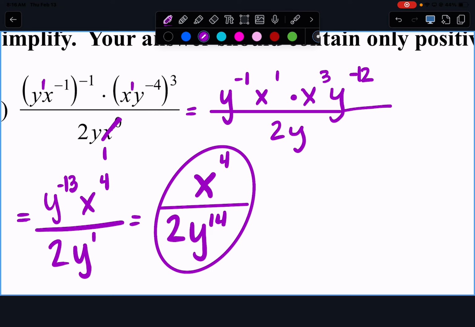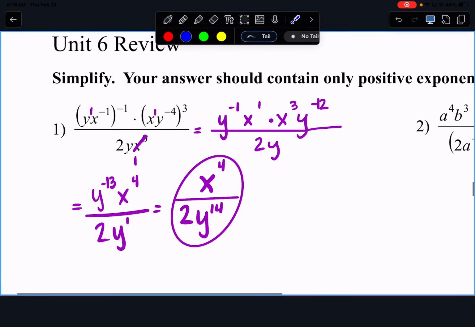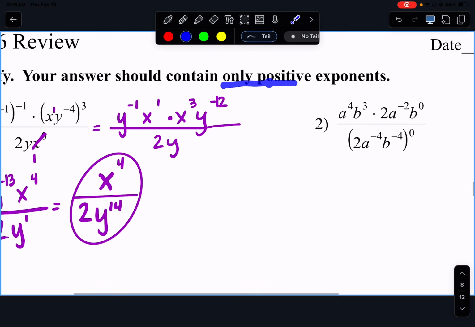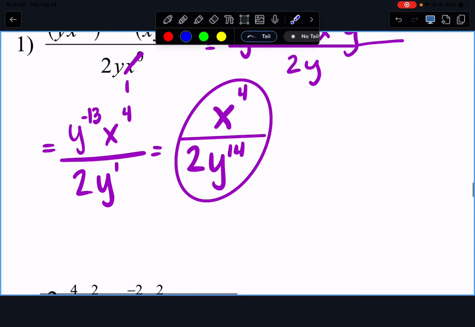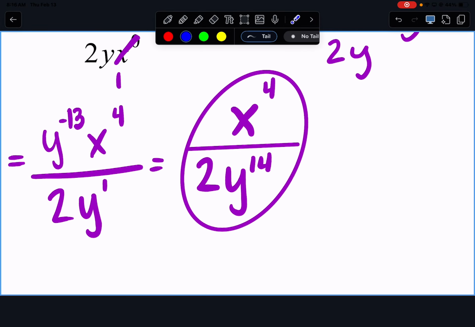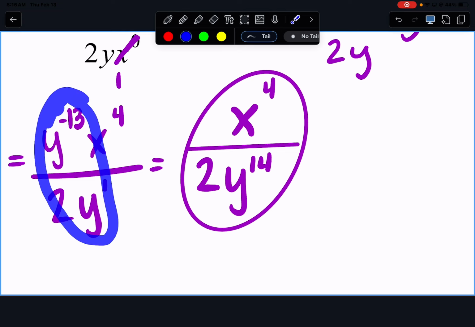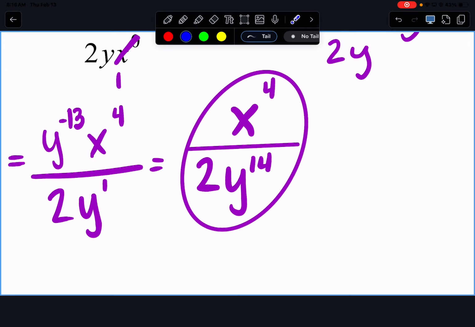Did you get that? Yeah, I did. Why do you move it to the denominator? Because our answer has to have all positive exponents. Oh, okay. And so at the end, the last step, if I can move something, I'm going to go ahead and move it. Once I did this part, there was nothing else I needed to do. Since my answer was negative, we just put it down here. So it's -13 minus 1, which is -14. And so -14 goes to the denominator and becomes +14.